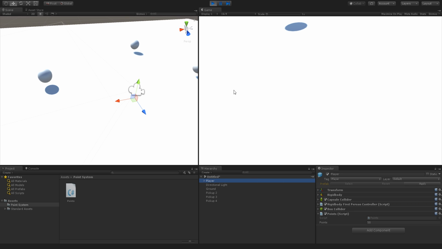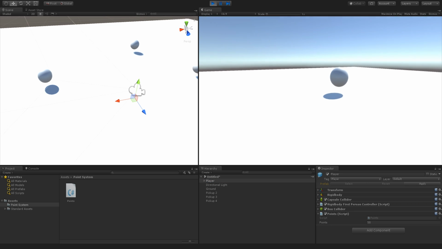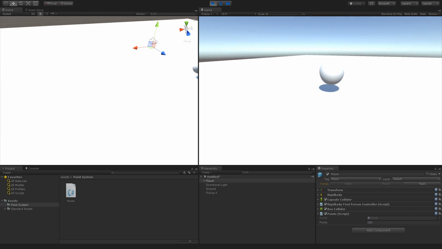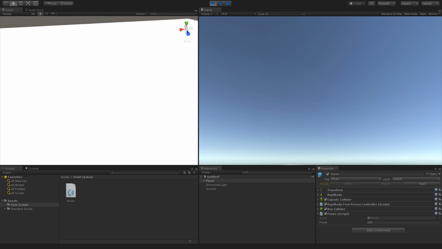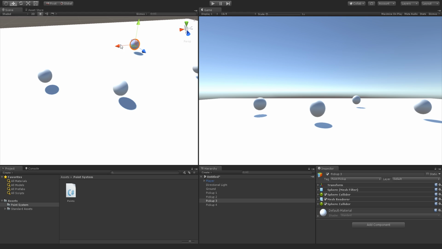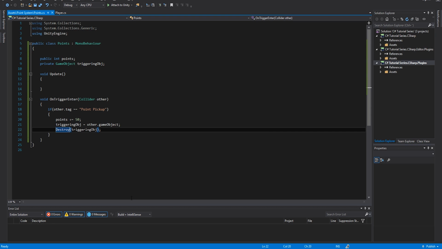So we can go back to player here while playing, and you'll see that points is 50 now. So we can walk up to another one, and you'll see points is 100, 150, and 200, which is all the available points to pick up right now. So in order to have more of these, you can obviously just duplicate one of these pickups, place it wherever you want, and the player is going to be able to pick it up. And the best part about this is that you don't really need to use an external script for the pickup. You can just have it through the point system of the player instead of actually going there and doing everything once again.